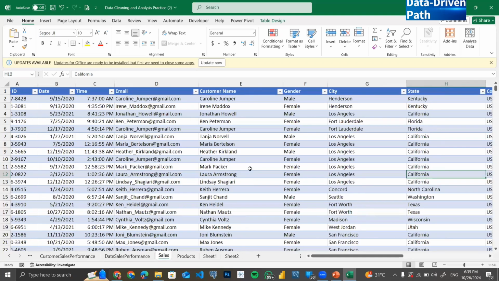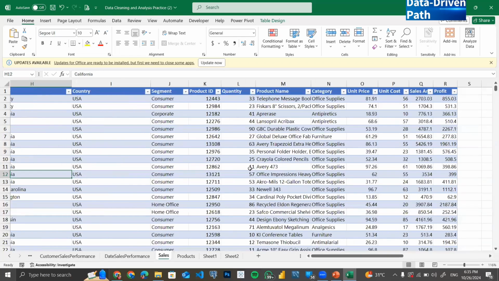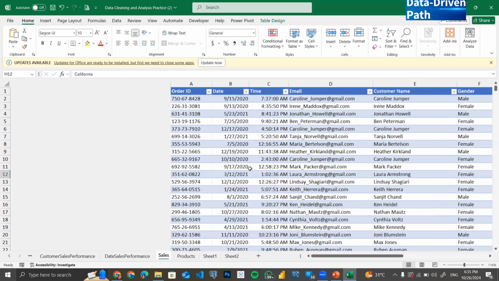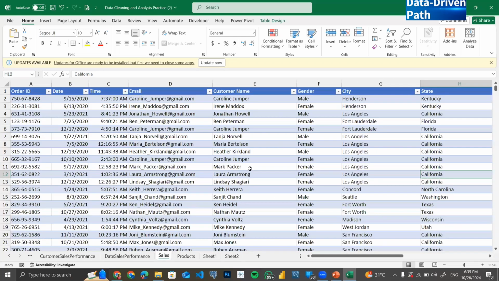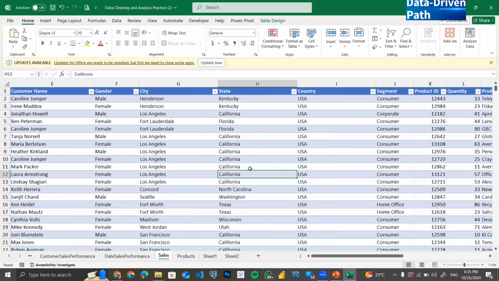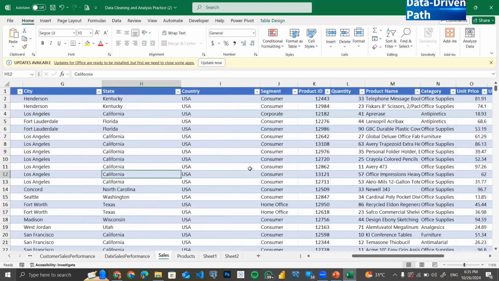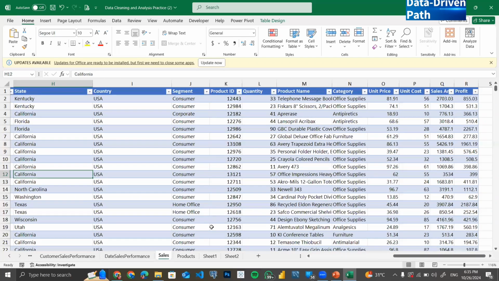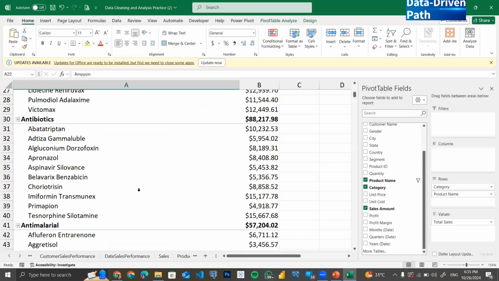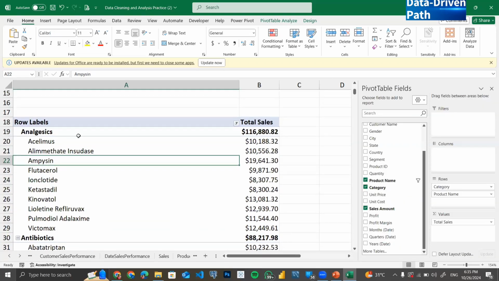So you can see from this flat sheet where I have this much amount of data, I am able to deduce, not just by staring at the data but by analyzing it, that in the analgesics category, this product is the top selling.